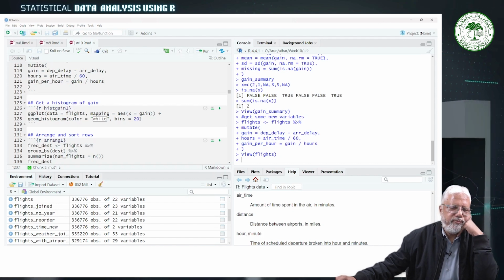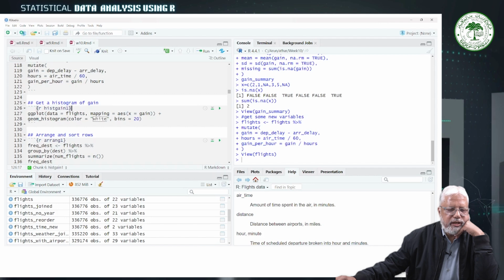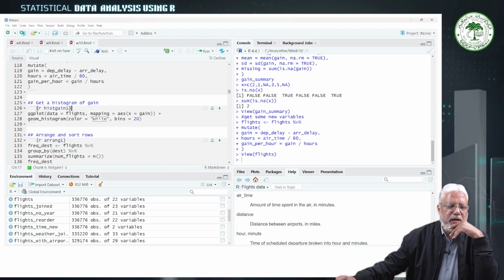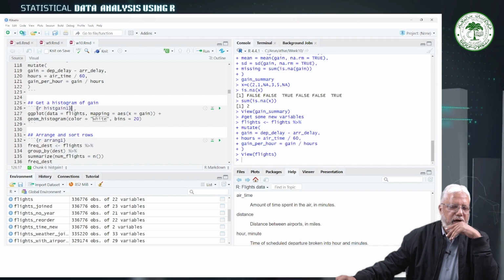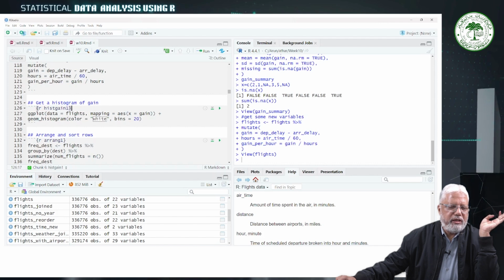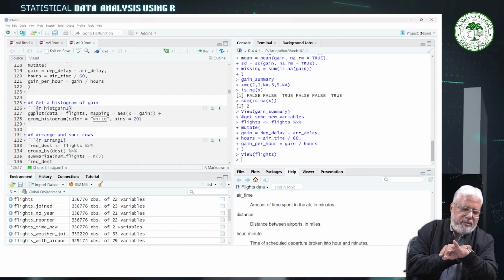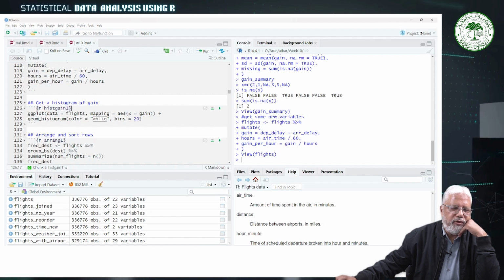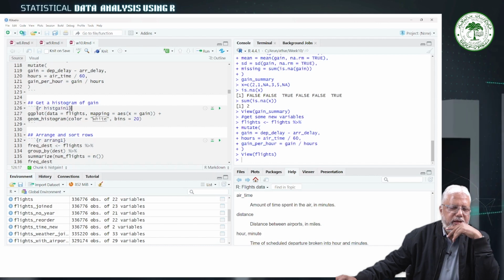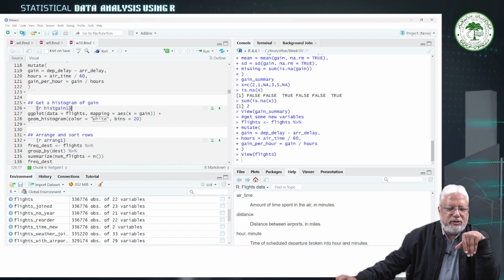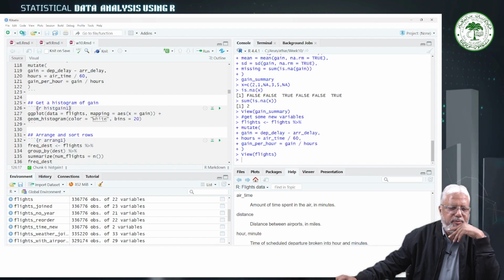Graphics are very important from the viewpoint that they give the shape of the data. It gives the frequency distribution. Histogram means frequency distribution of the data. So, it gives the whole picture, because a histogram contains the minimum, then the maximum, and then it talks about the range, what the maximum possible values are, and the centrality parameters. So it gives the range as well as the shape, whether it is symmetric or unsymmetric.